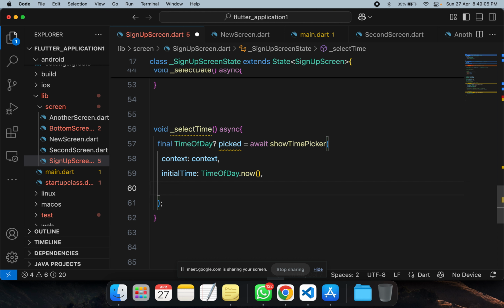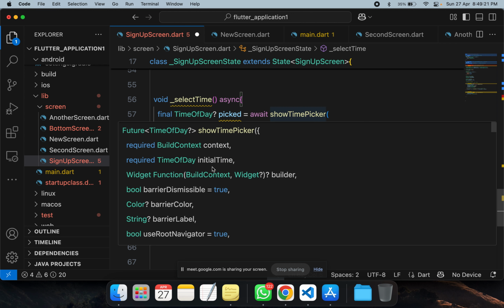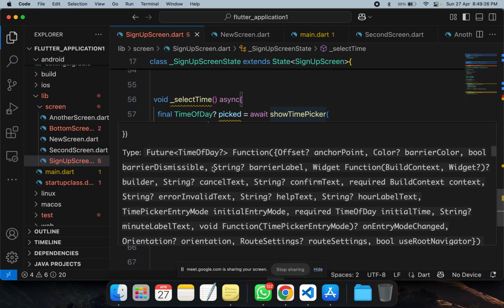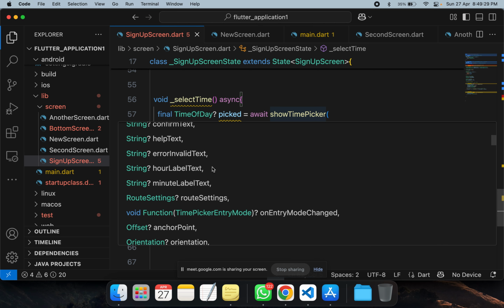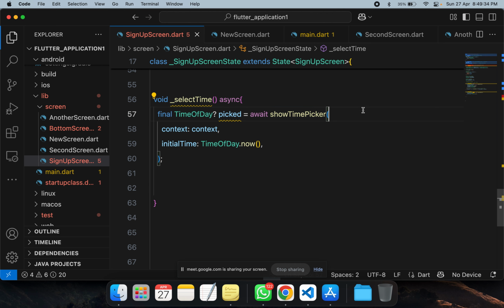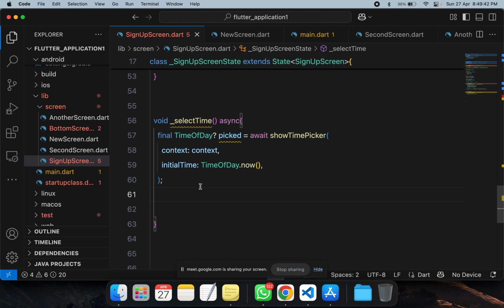Now what will happen again? What exactly do we have to do? We don't have to put some other portions into it. If you need some other features, let's suppose if we have to go with some other part, we don't have these parts like our label. Okay, we don't have to give the other portions into it, just like into this date part, we don't have to put these values into this thing.